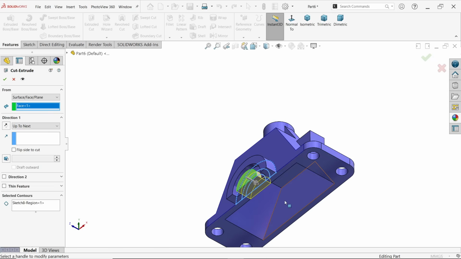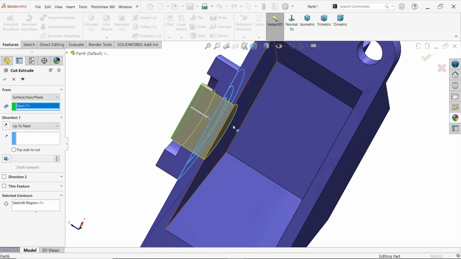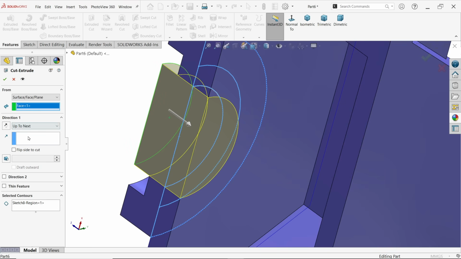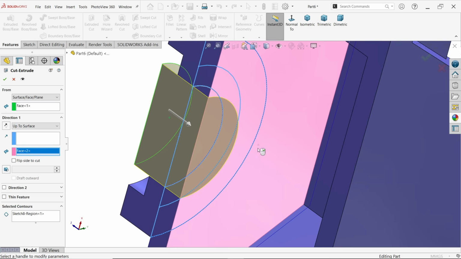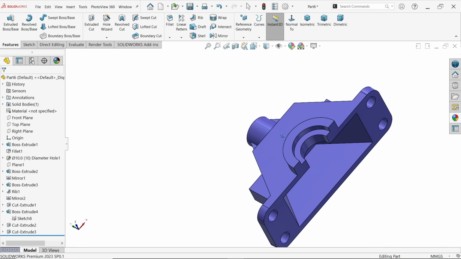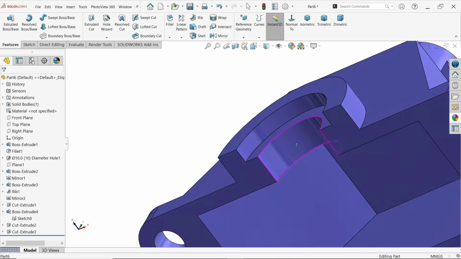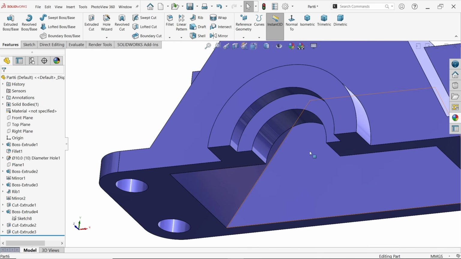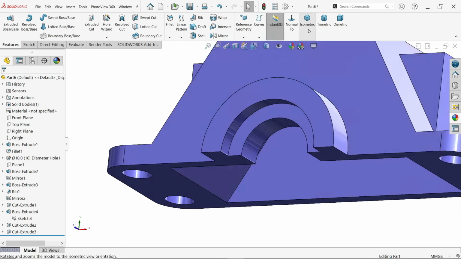Just rotate the body, and next means this inside wall, or even though you can select up to surface, select this inside surface, say OK, and here we go. See, this is what this result I want.